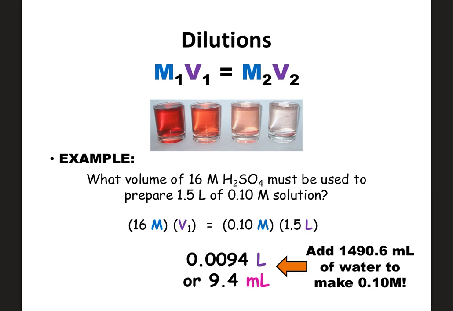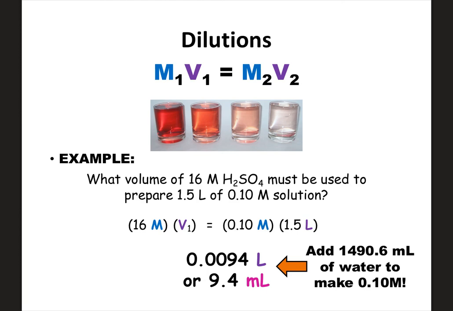So you have to be careful what the problem is asking. In this case, it just asked what volume of the 16 molar do you need? So it would just be this answer. But if the problem said how much water do you need to add, it would be this answer. So you've got to be very careful in these dilution problems and pay attention to what the problem is asking.